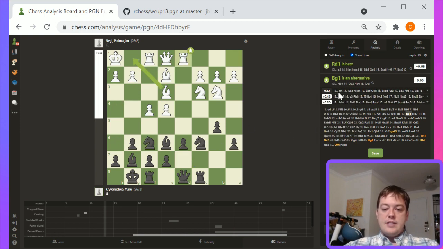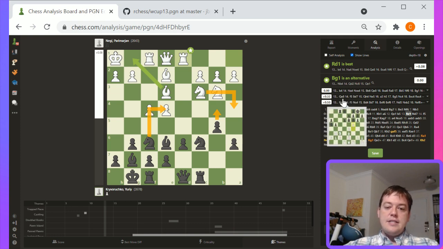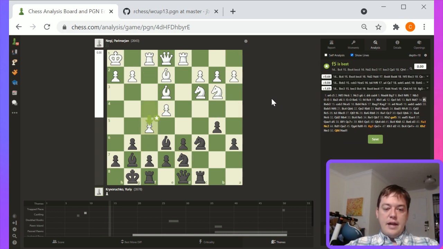Black's actually showing a positive eval here. B4 looks solid for Black. On B4, knight A4, knight takes E4. That's what the engine line is. But Black's equalized, at least according to the chess.com engine. This looks like a solid position. The rook's on a good file, and this queenside attack for Black should be a pretty solid thing to do. Knight to D7.